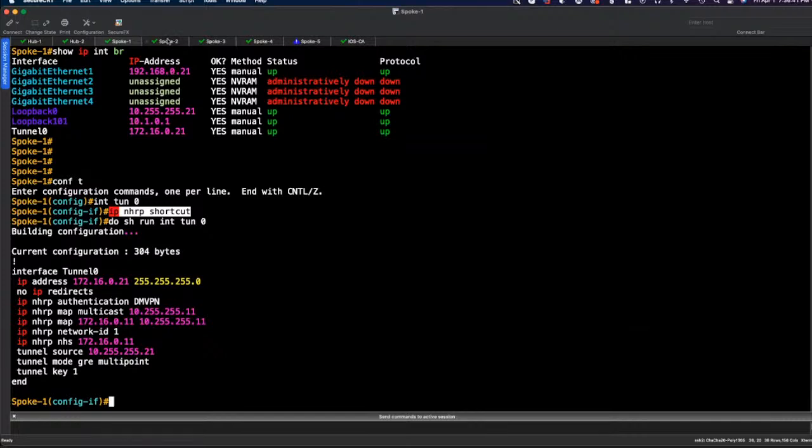So to activate phase 3, it really is just that one command on the hub? Yeah, it's just redirect, assuming you're running on a platform that considers shortcut a default. It's the same as multicast dynamic. You'll see some guides that recommend that you run it explicitly, because shortcut was not always a default parameter. But on the modern platforms it is. So that's really all I have to do to configure phase 3 routing.